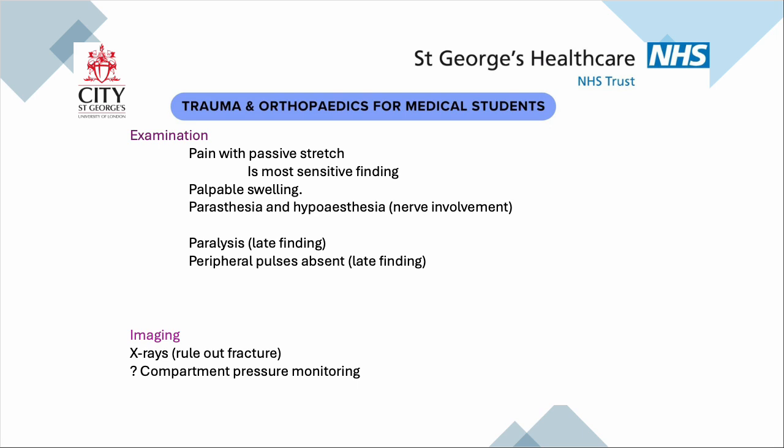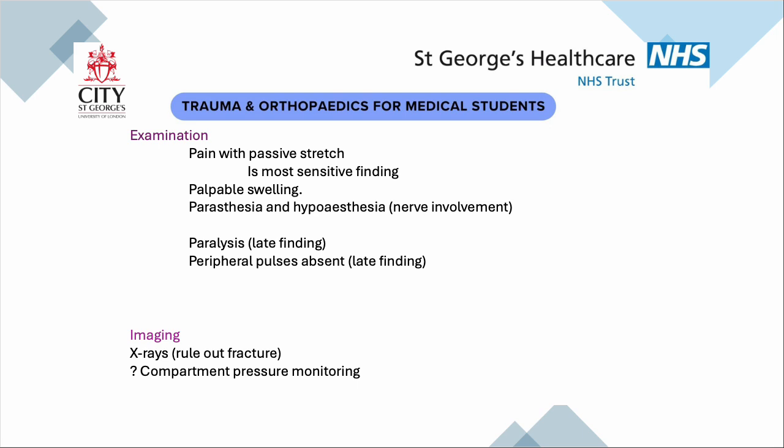So when you examine them, the classic finding is pain with passive stretch. Now obviously, moving damaged muscles over a broken bone is going to hurt, but if you do it gently, it shouldn't be too bad. If you do it with somebody with compartment syndrome, you get increasing pain. And this is the most sensitive finding.